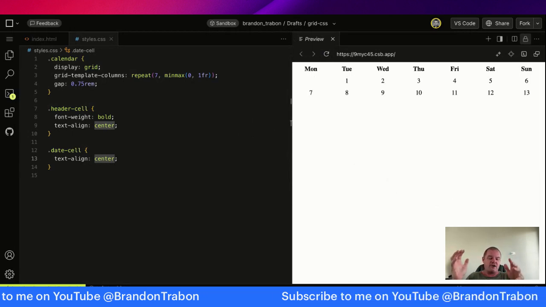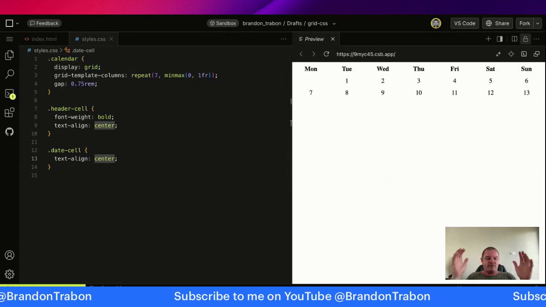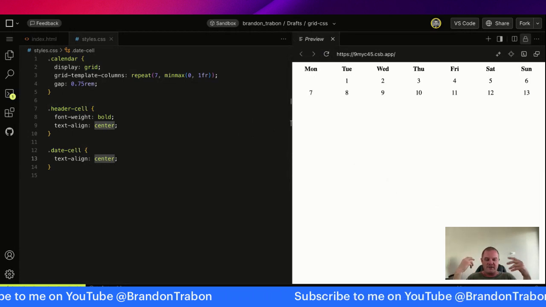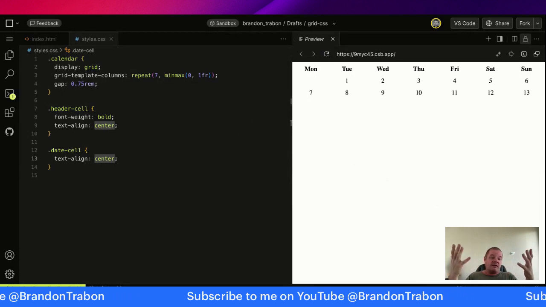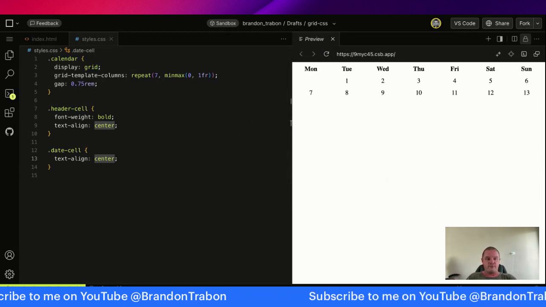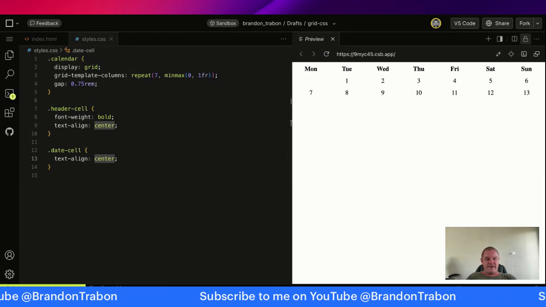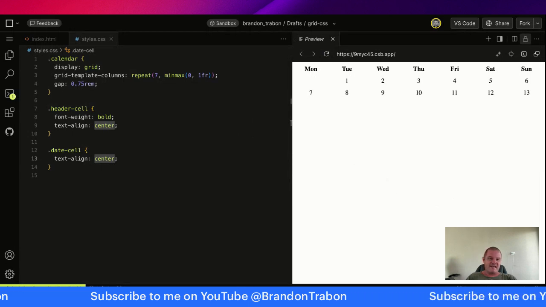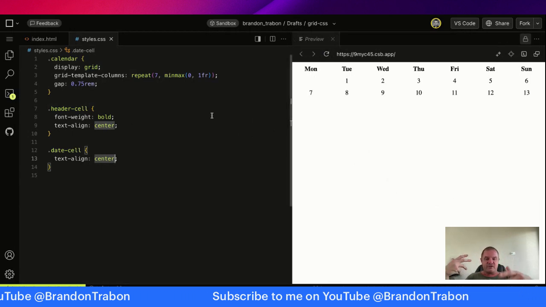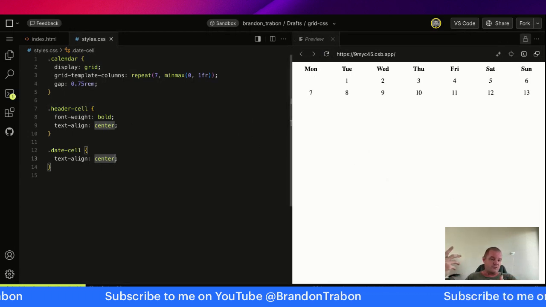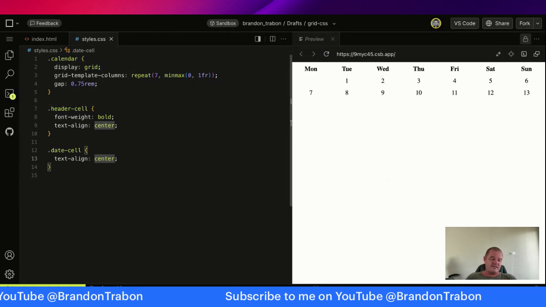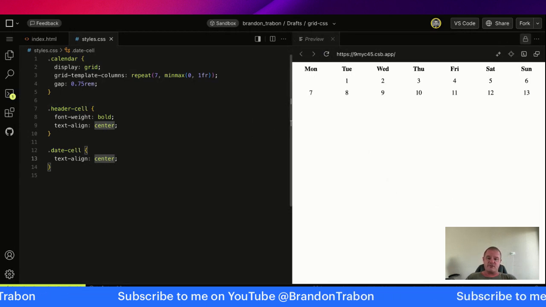I know where things are, and yes, I know there's now different ways to give block definitions to styles, and you can pick your own, but I like Tailwind. I've gone way too overboard with that, but you asked me to talk about something that I actually like, and I do think it's worth the investment in time to learn Tailwind. They've got a really great site, and honestly, there's a lot of really nice stuff that you can do.